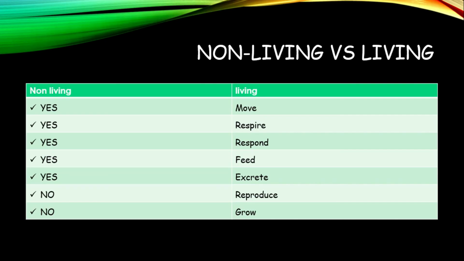Now we want to look at living versus non-living. Now, living things can move, so too non-living. Living things respire. The same is true for non-living. Living things respond. The same is true for non-living. Living things feed, so too non-living. Now, we can all relate to a motor car moving, an aeroplane moving. Yes, they are non-living. We can relate to the fact that a motor vehicle would be burning the petrol in order for the car to move. That's combustion, but it's a type of respiration that releases more energy.